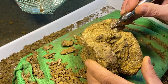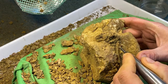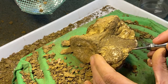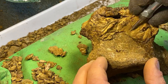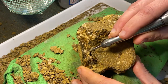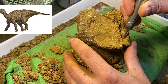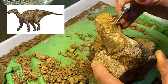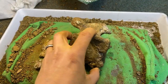This fossil was found on the south coast of the Isle of Wight in a formation known as the Wessex Formation, which is very famous in the UK for producing great dinosaur material. It dates from 125 million years ago, in the Early Cretaceous. There are lots of candidate dinosaurs described from this formation. Based on the shape and characteristics, I think this is from a herbivorous dinosaur and probably part of the iguanodontid family — which includes the famous Iguanodon, but also smaller iguanodontids like Mantellosaurus.